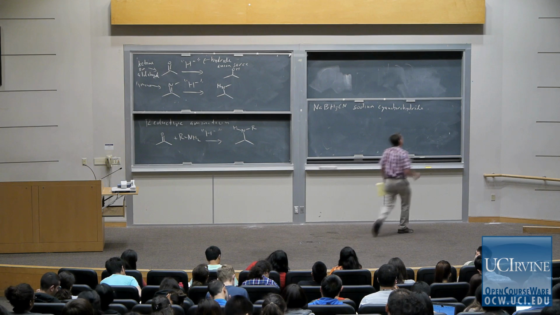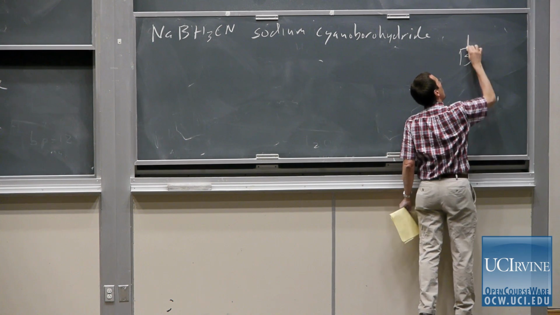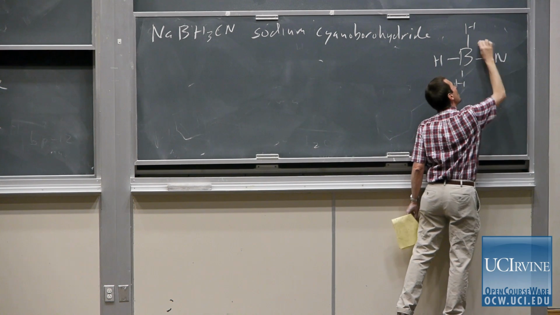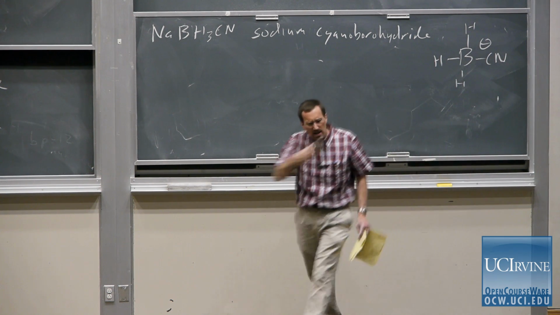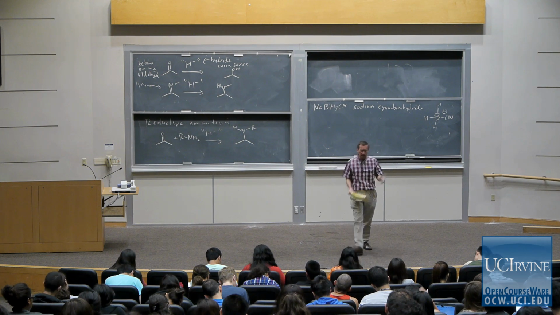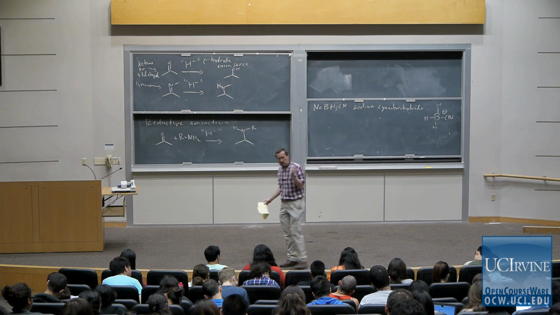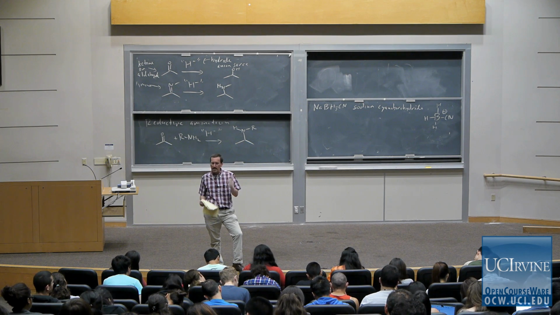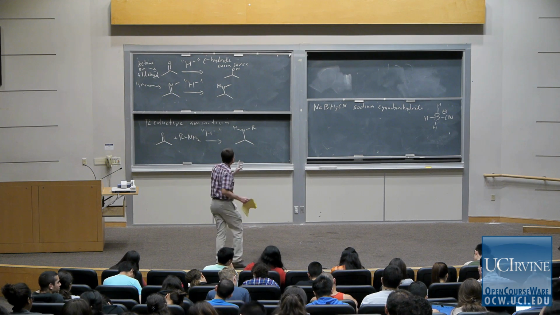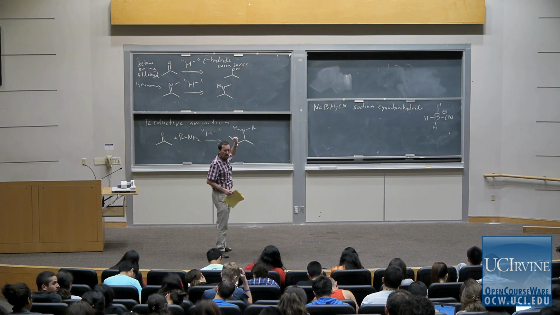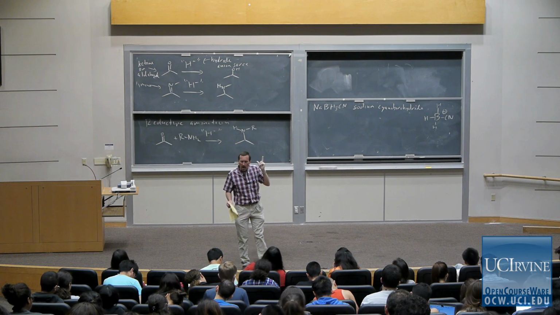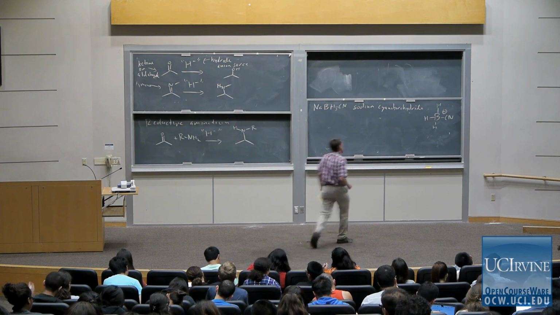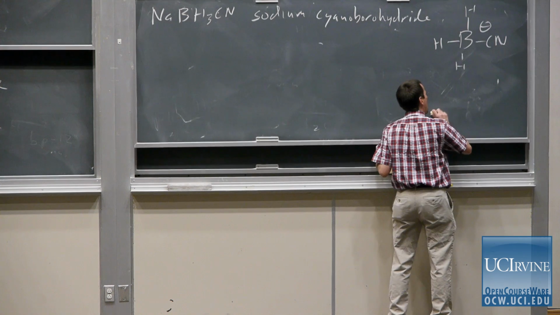So sodium cyanoborohydride, here's the cyanoborohydride anion, is in many ways like sodium borohydride, but less so. The cyano group is electron withdrawing. It's pulling electron density away. So sodium cyanoborohydride is even less willing to donate a hydride. And that's good because it's not a good enough reducing agent to reduce a ketone. But under the reductive amination conditions, you form, as an intermediate, an iminium ion.